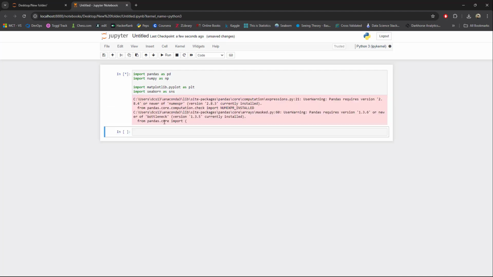And let's import the datasets. Input data.